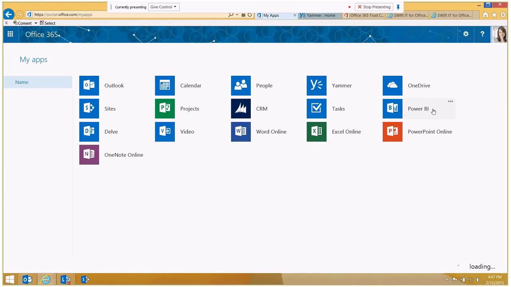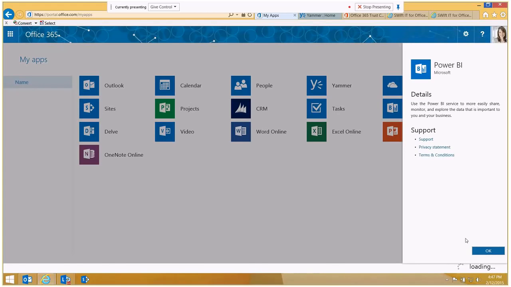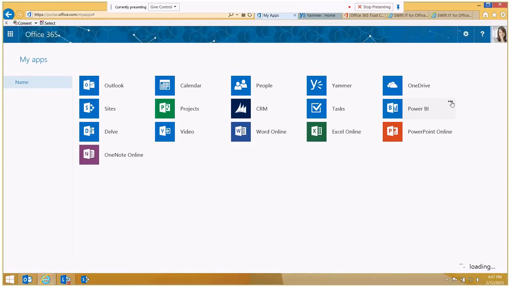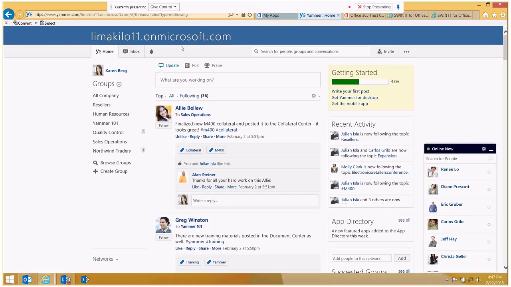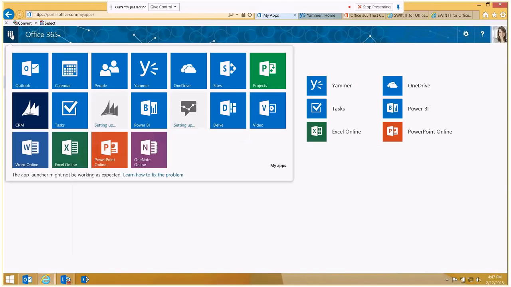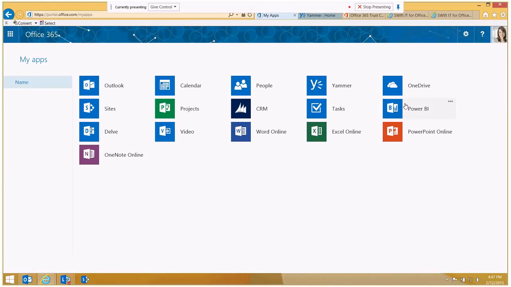If I decide that I want to add Power BI to my application launcher, I can actually do that here. Although let's try it with Yammer since Power BI doesn't seem to want to get added there. So let's look over here at My Apps and pin to App Launcher.